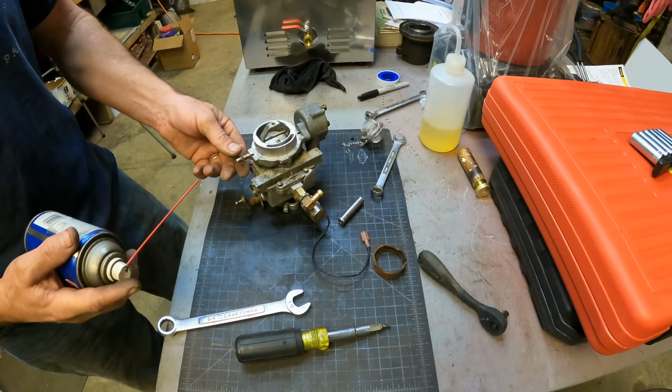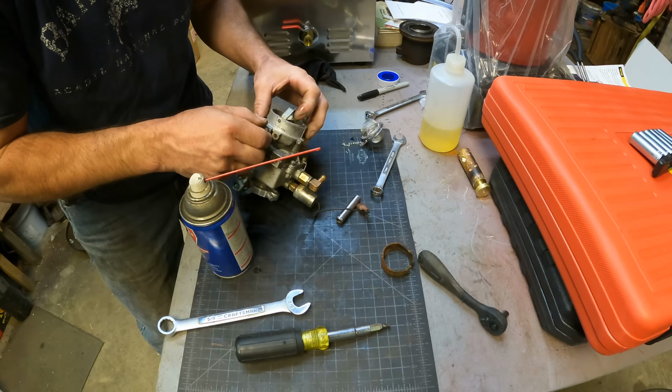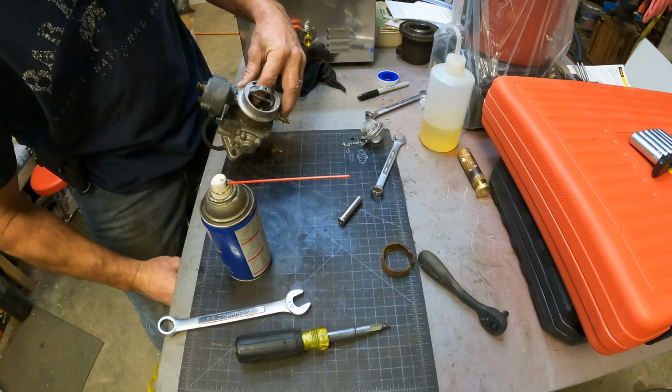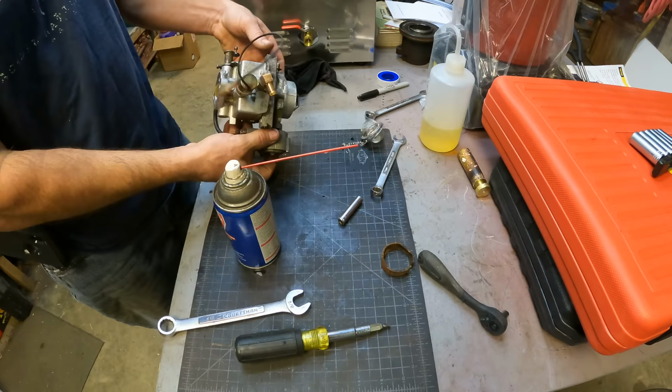I am going to put just a touch of lubricant on these choke and throttle pivots. That's as clean as I can get her. Let's throw her back on there.